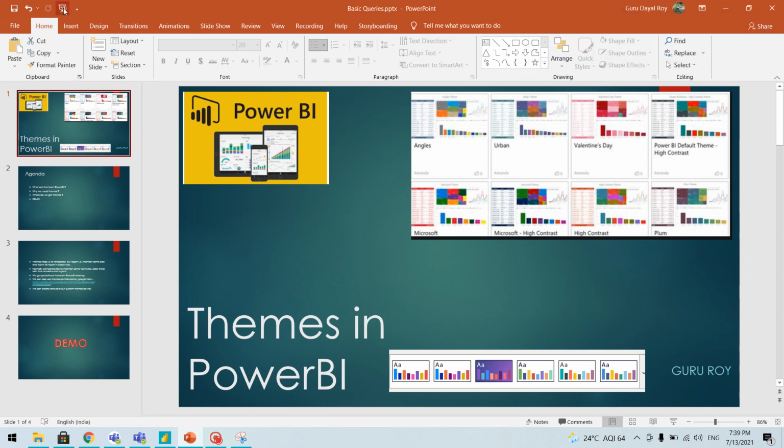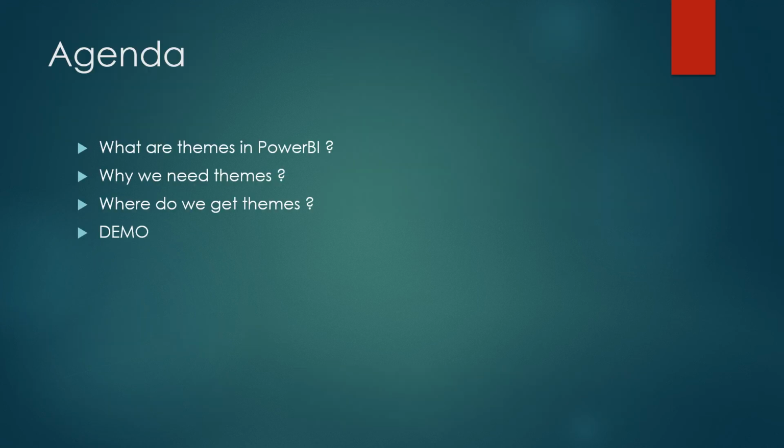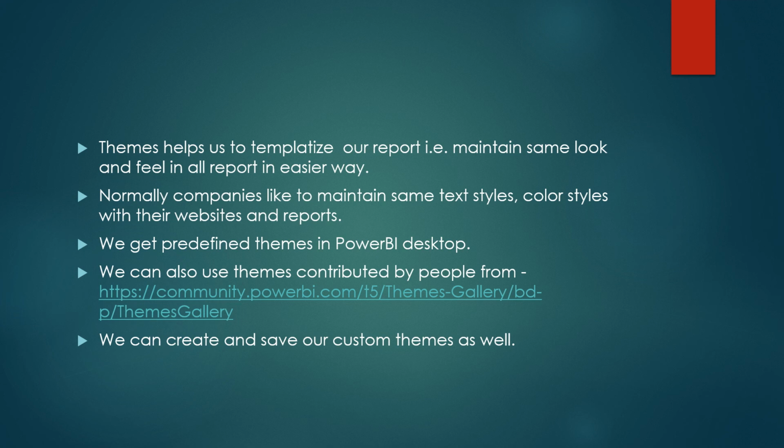In this video, we are going to look at Power BI themes. As you can see, there are many reports which follow the same color styles, text styles, and all charts follow similar color styles. Those things can be achieved with the help of themes. So we will be covering what themes in Power BI are, why we need themes, and where we get these themes. So let's move on to the next.